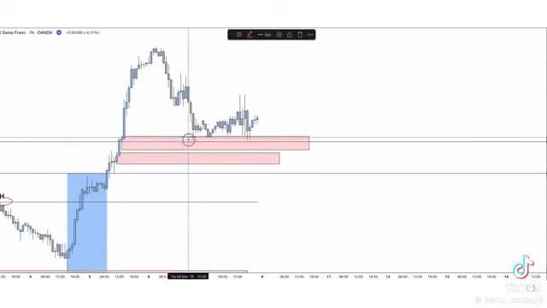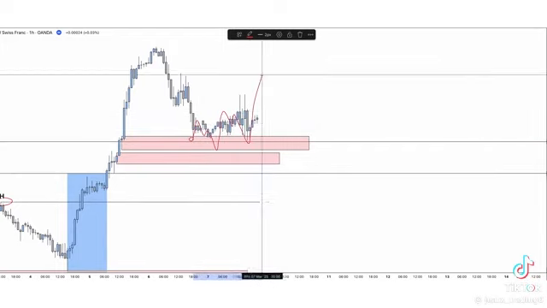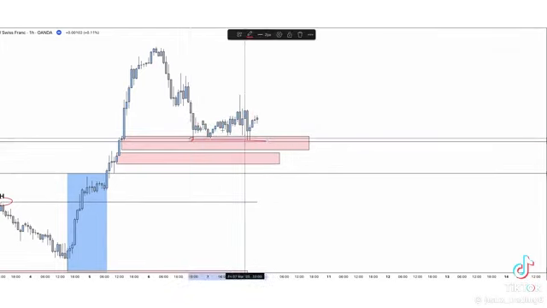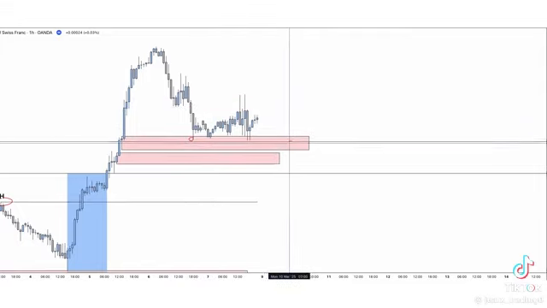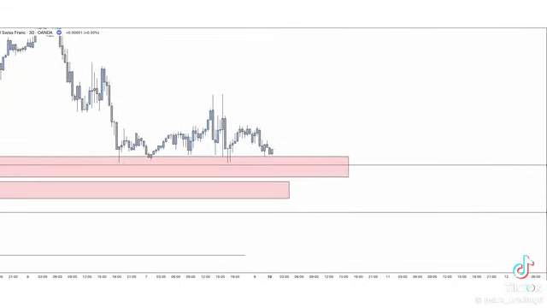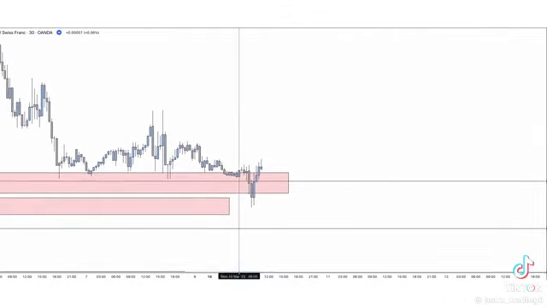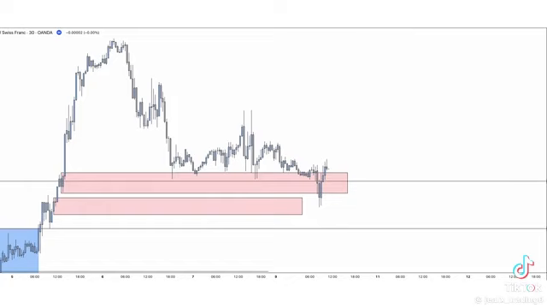Why? Because this is our low. We haven't yet created a lower low and then pushed up into a higher high. So this, for now, can just be seen as a consolidation. We would ideally want to see the market coming down and creating a new low before we then started to see a change in the trend, all right? So here we're starting to see something interesting.